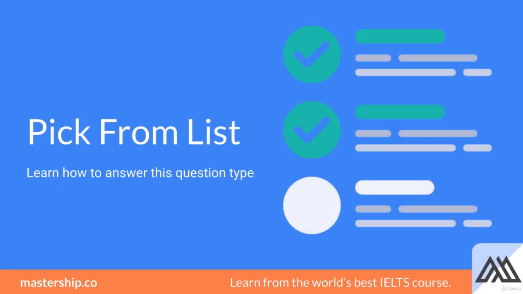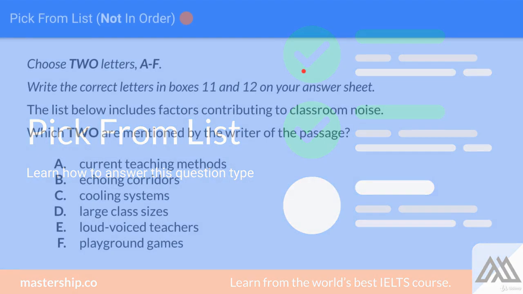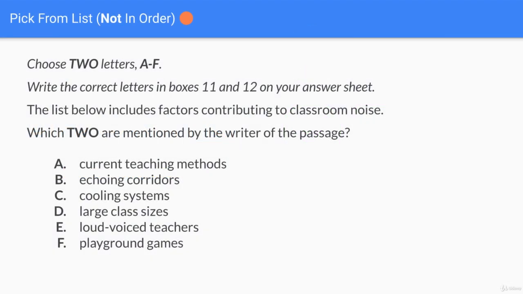Congrats on making it this far into the course. This here is the final type of question that we're going to be discussing. In this video, we're going to talk about the pick from list question, in which you'll have a question and you'll have to choose 2 or 3 different answer choices as the correct answer choices for your given question. So here we go. This is what this question looks like.